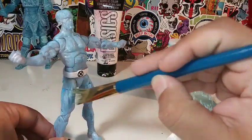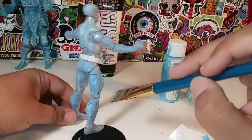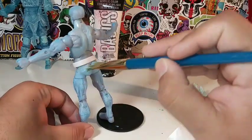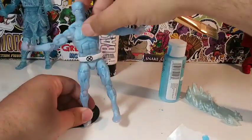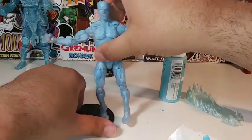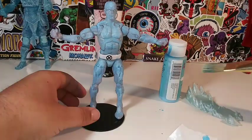Like I said, it doesn't have to be perfect, because water, like ice, is not perfect. There's a lot of different dimensions to water and ice, and so on and so forth. So he's starting to look more and more like this guy right here. And notice how the silver is still there. Now, it really just depends on you guys how much paint you want to add to this Iceman. I think he's starting to look more and more icy.